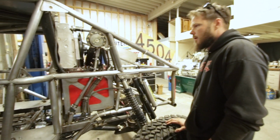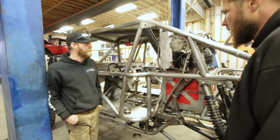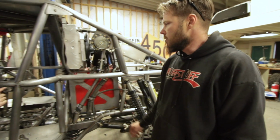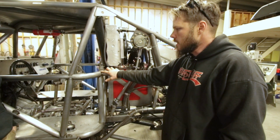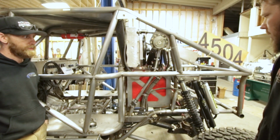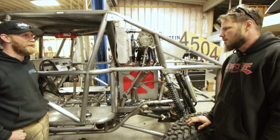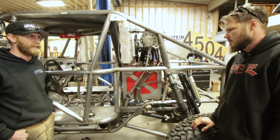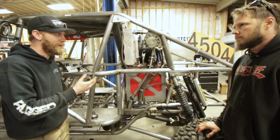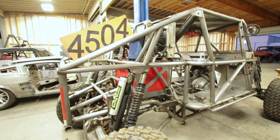Very cool. So one thing about the car that people will immediately notice is that all the steel is raw on it, and why is that? Well, we want to keep it raw so we can see if there's any fractures or any impurities in the steel that are popping up. And that's also a requirement by Ultra4? I never read that, but I've heard that you're not supposed to paint a brand new chassis until it's been seasoned, to see if there's any kind of fatigue or cracks or poor workmanship. So it may not necessarily be a rule so much as it is just a good practice, so you can keep an eye on everything.